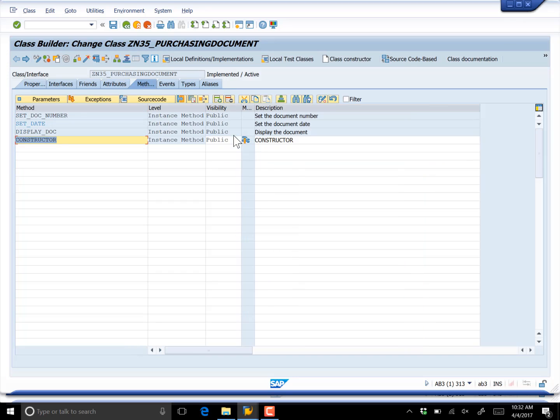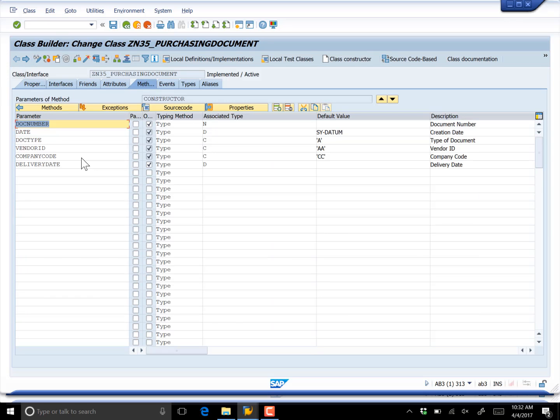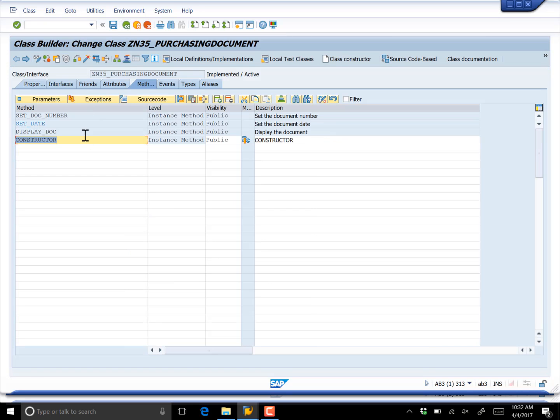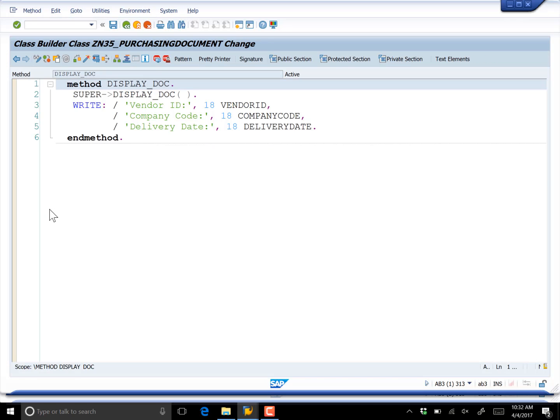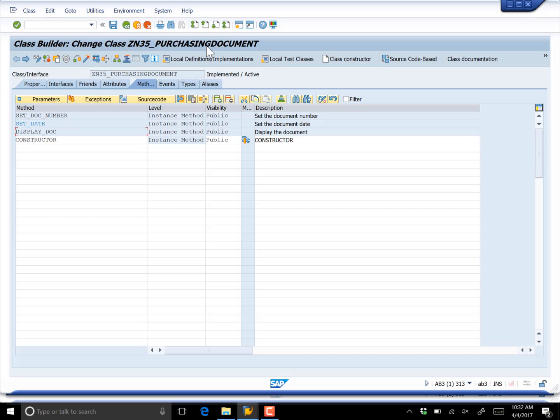And then methods, the only thing here is, of course, you define the name of the method on this screen, then you hit the parameters button to define the parameters, and then when you're ready to actually define the implementation, you double click on it and it takes you to the source code view. And we have now put 2 classes in the ABAP dictionary.